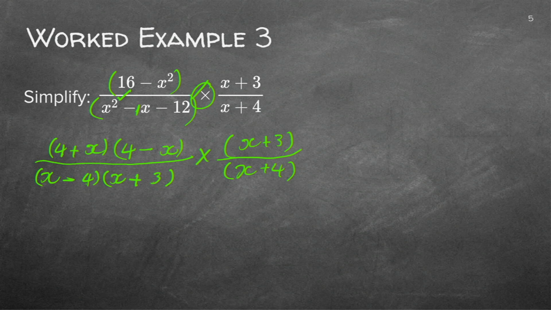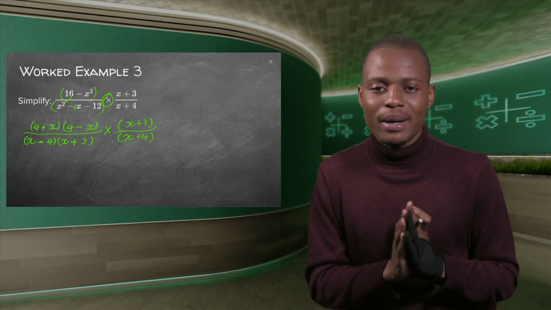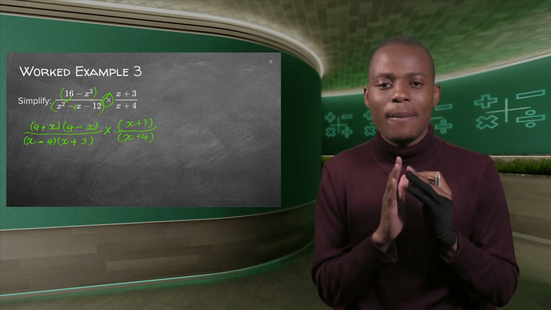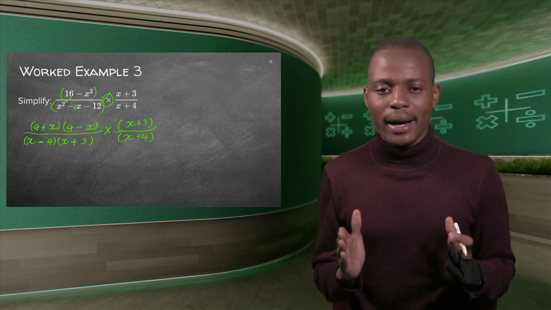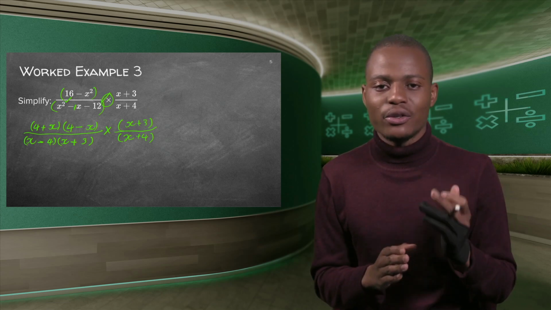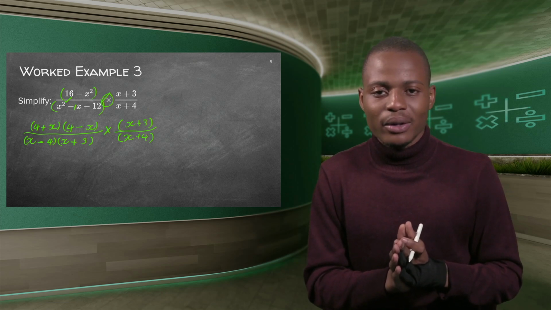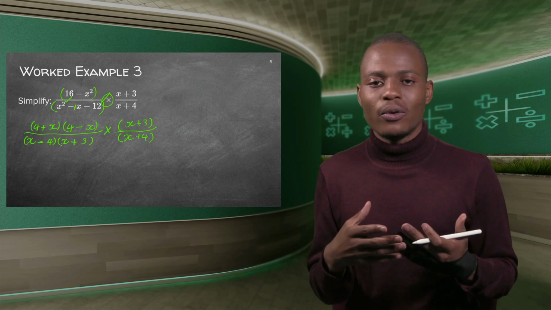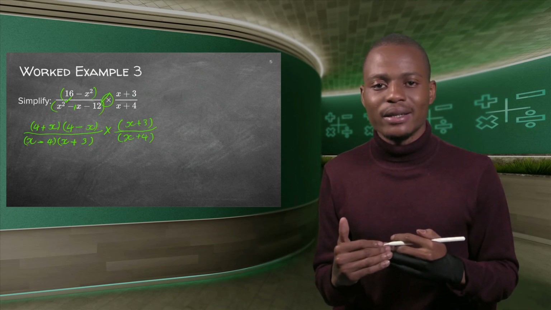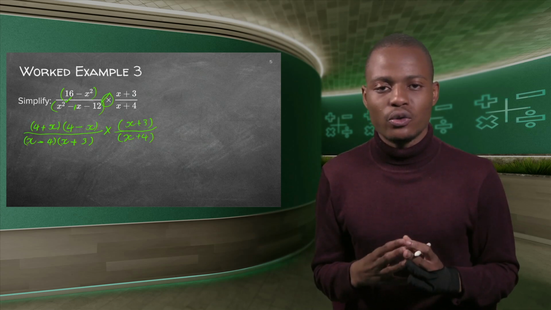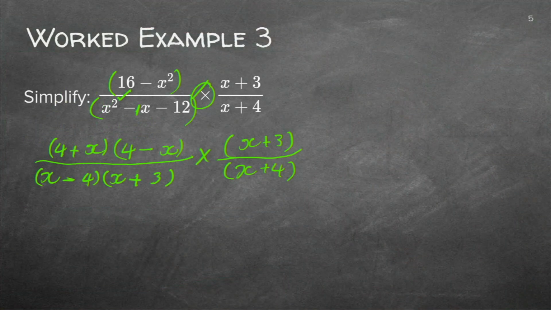All right, so guys, once you've reached this step and you are multiplying, remember you are multiplying, not adding or subtracting, you are allowed to cancel values that you find similar. Okay, so if you have x plus 4 or 4 plus x also underneath, you are allowed to cancel those two values. So now let's see if I have a numerator. So I have a numerator of 4 plus x, and underneath I find myself with a denominator that says x plus 4.